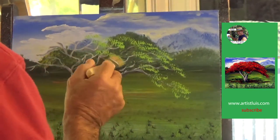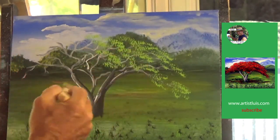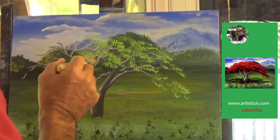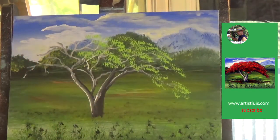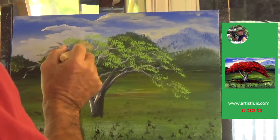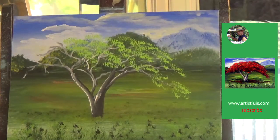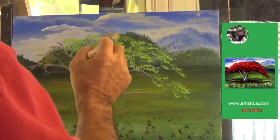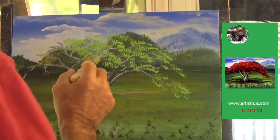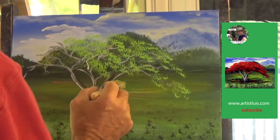So now I'm applying the illusion of green leaves. Now how many of those leaves will show up at the end depends on how many flamboyant red colors you apply, as you will see as I go along. But right now I'm just focusing on adding the green leaves by tapping very softly.